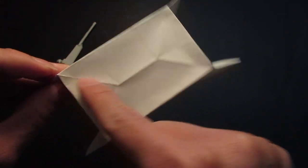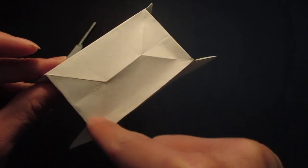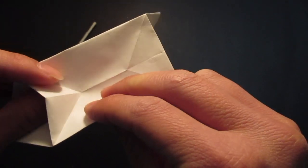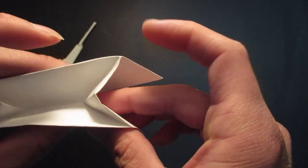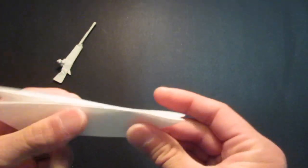Then you're going to fold back up the model. Okay, so you're going to follow these crease lines. So first you're going to fold down that triangle right here. Same thing on this side as well. Like that. And same thing here. Just fold up those crease lines. Then you're going to fold down the whole model like so. Okay.